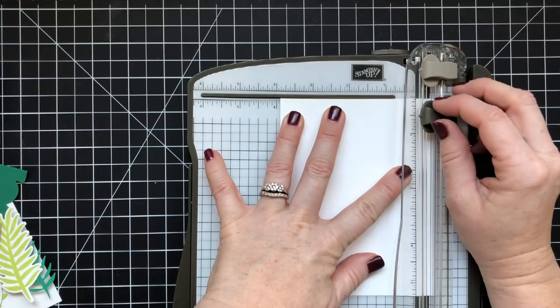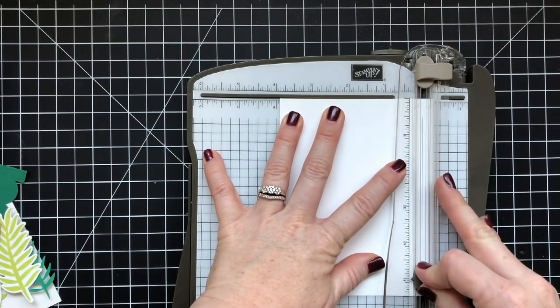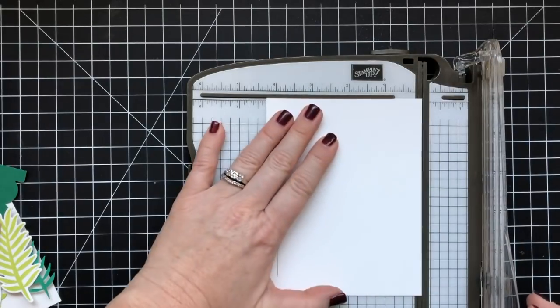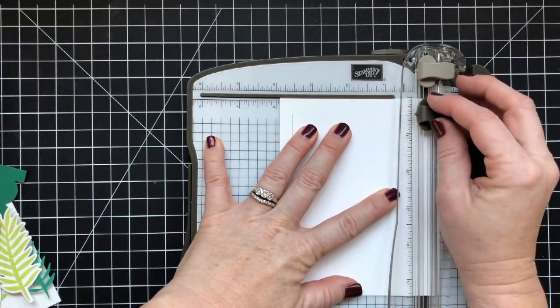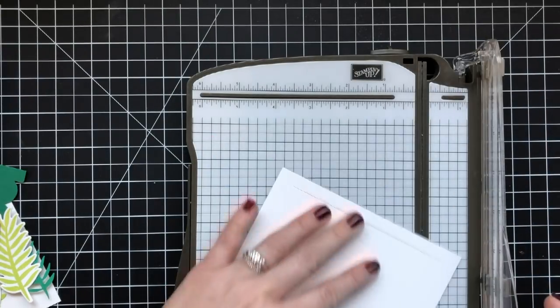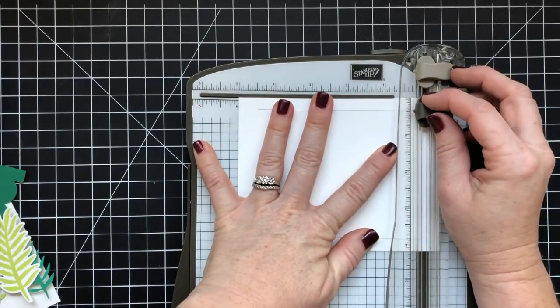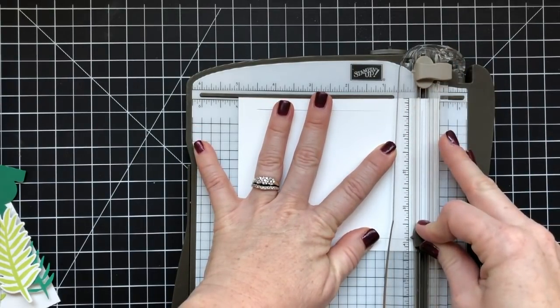So we're scoring from the 1/2 inch mark. I've got a ruler right there on my trimmer down to the 1/2 inch, and we're doing it 3/8 of an inch in on each side. So 1/2 inch to 1/2 inch. So there's a 1/2 inch gap. And then we're going to cut from one cut line to the other cut line.